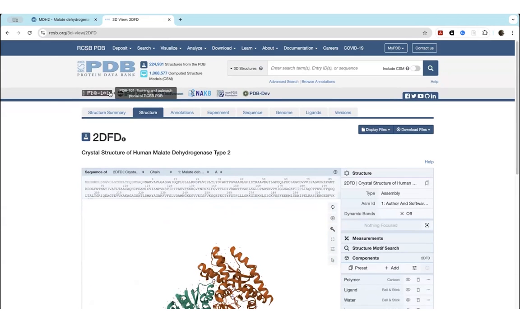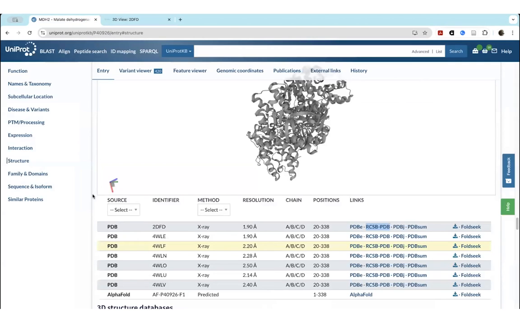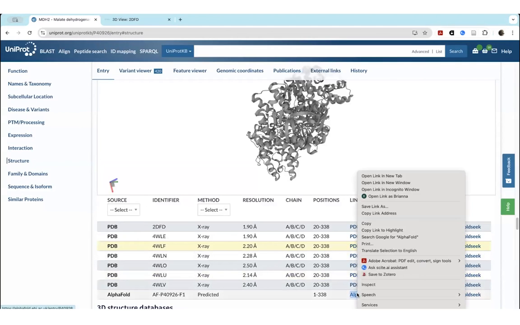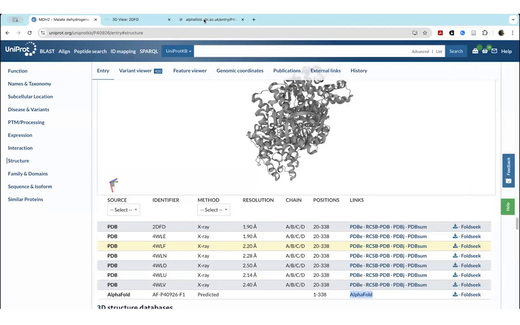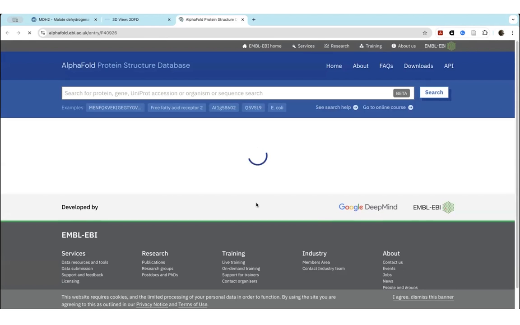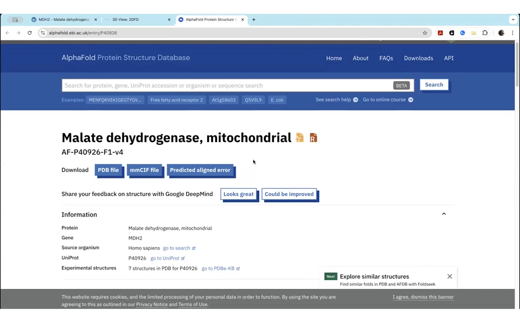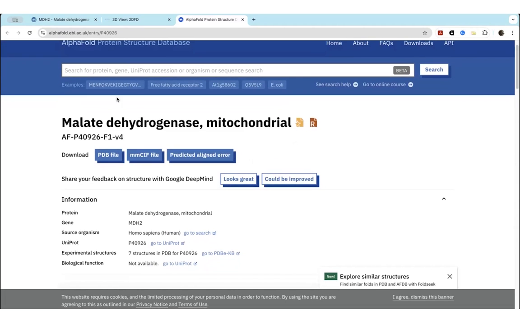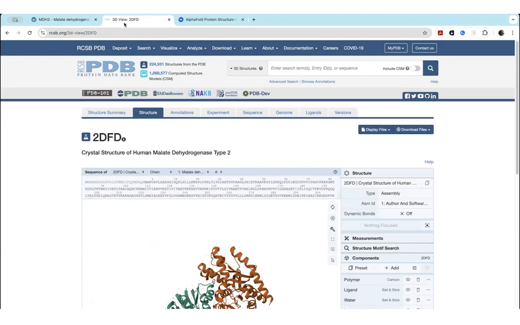But so you're in the PDB, and this is going to correspond to a structure of this protein. And again, you can go to the AlphaFold database, and you can find out more about the AlphaFold predicted structure. If you wanted to get this in PyMOL or something, you can download the PDB or the mmCIF. You can open either of these types of files in most molecular viewing softwares. And so that would be your predicted model, and this would be your experimental model.